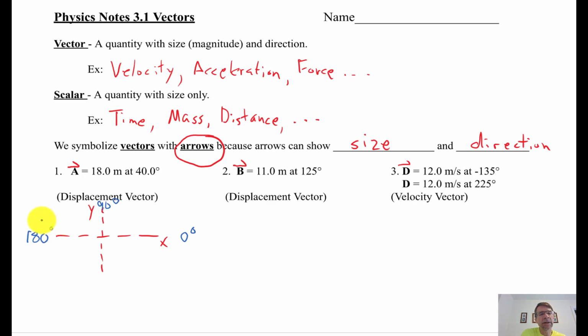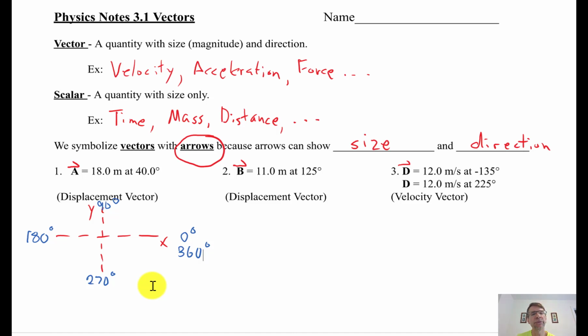And I keep going counterclockwise here. This is 270 degrees. Negative Y direction, and I would get back to the 0 mark again. I could say that's 360 degrees all the way around because a full circle is 360. But those are the conventions that we use going around counterclockwise. If you're an airplane pilot, I believe they call the positive y direction 0 degrees. So keep that in mind. We won't use that convention, but it's kind of a fun fact. I believe it to be true.